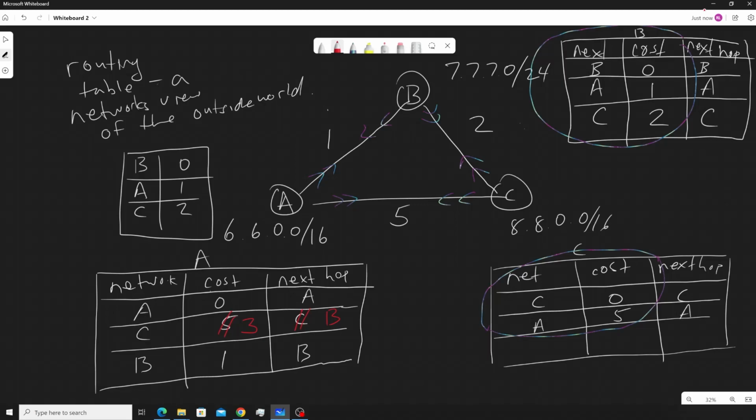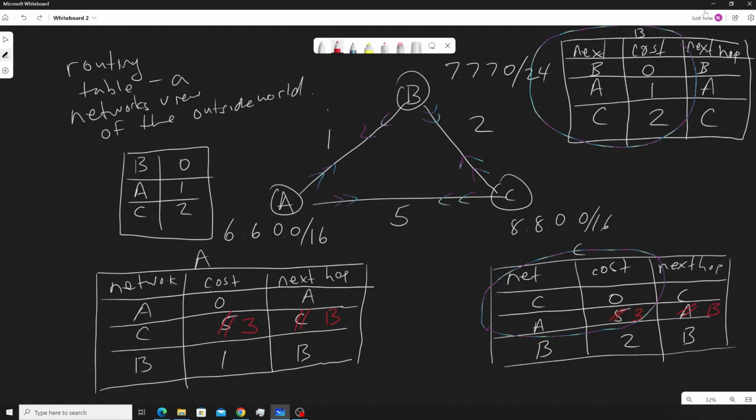Next, we move on to C. C also receives this. So first, we'll start from the top. C learns about B with a cost of 0 plus 2. Next is A, which we have 1 plus 2 is 3. We have 5 here, so we're going to replace this 5 with 3, and instead of using A, we now use B as our intermediary. We still get to A, of course, it's just that we're using this path.